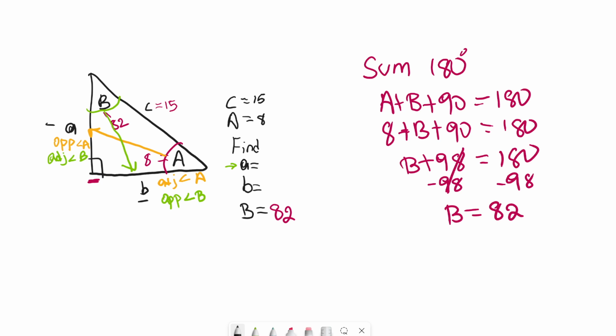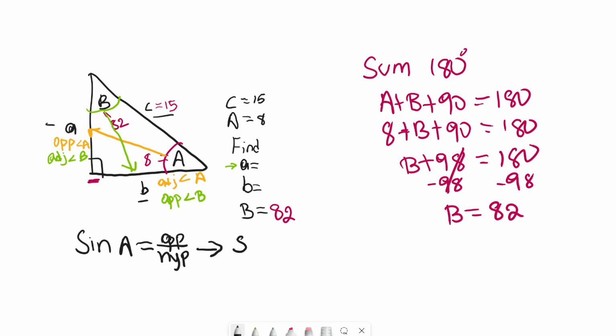So I'm going to use a side that I know. For instance, I know C. So I'm going to use my hypotenuse, and for my angle A, I'm looking for small letter a. So that means I'm going to be looking for my opposite side. So the ratio that has opposite and hypotenuse is sine. So I'm going to use sine of angle A. And so that's going to be equal to what? Well, we just said it, right? Opposite over hypotenuse. Okay? Well, we know what A is, so I can plug that in.